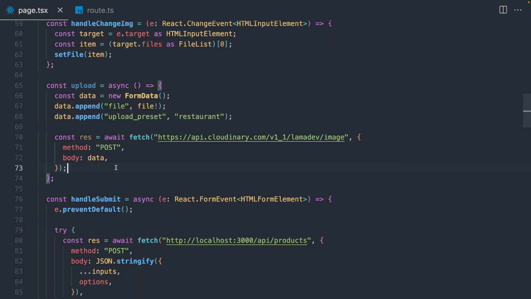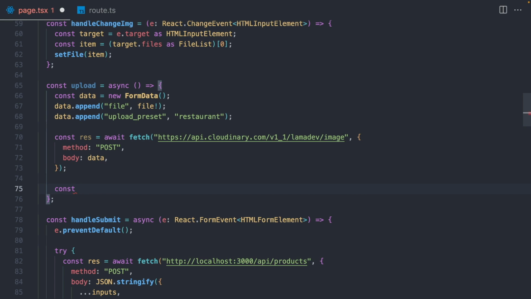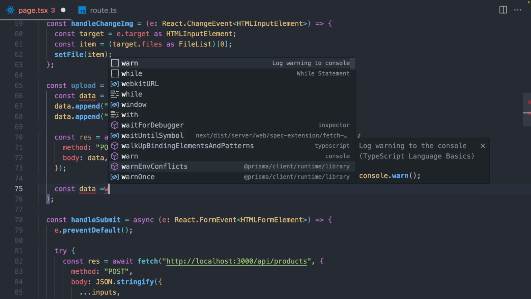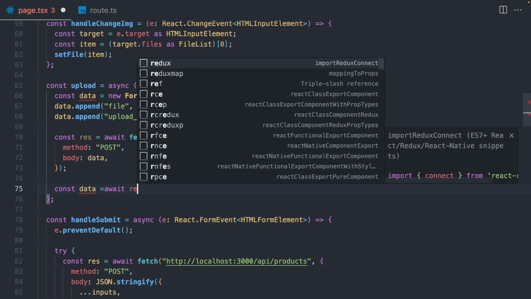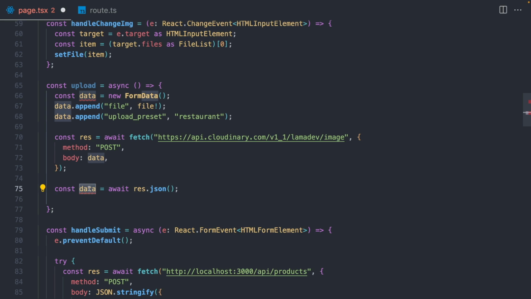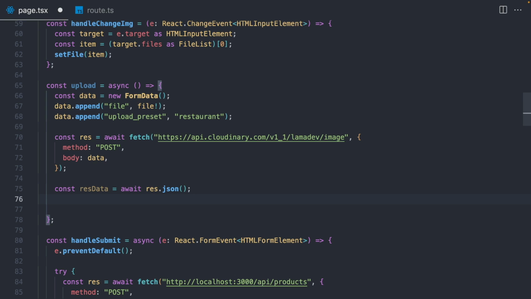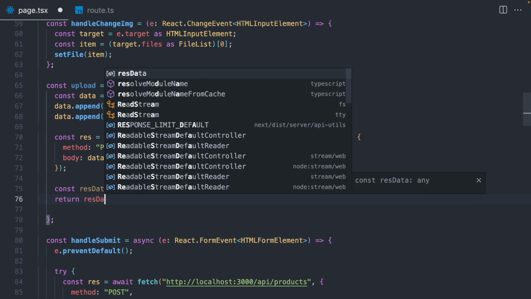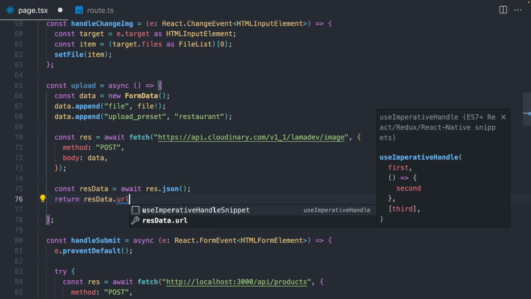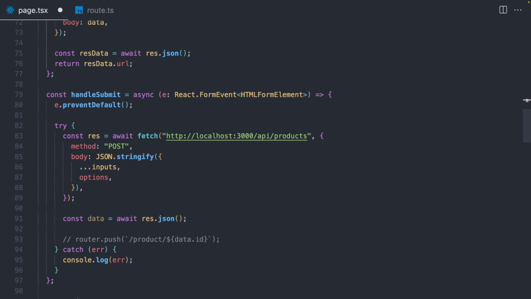And finally, it's gonna return us a URL, the image URL, and we can return it. I'll say const data await response.json. Oops, we are using exactly the same name. Let's say response data, and I will return response data dot URL. So using this function, we can upload our file.